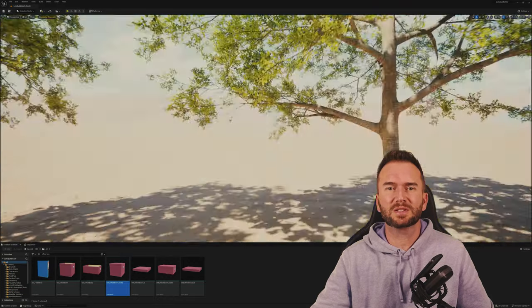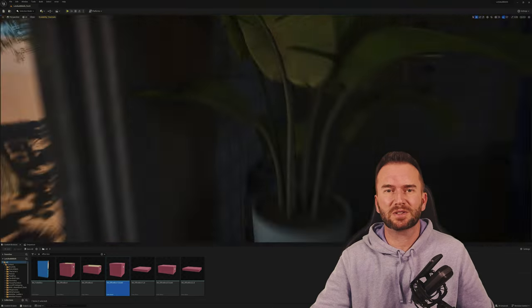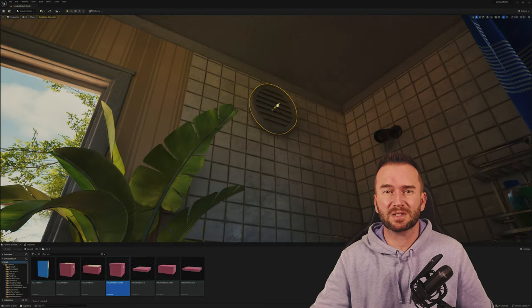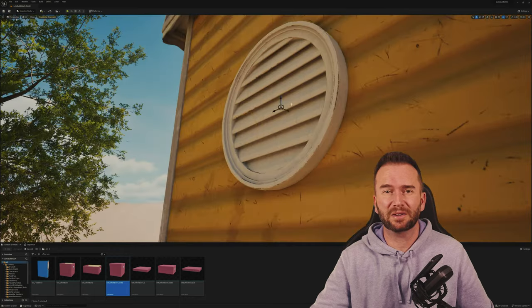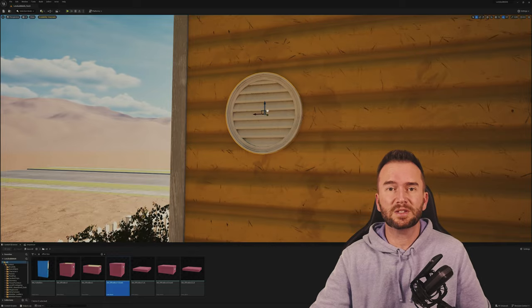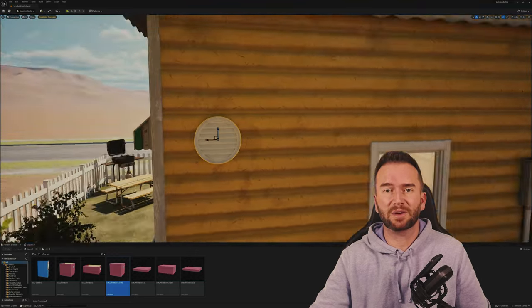A lot of the rest of these objects, such as these plants and these pots, are just pretty common household objects. Like I said, I can't say enough good things about some of these packs, the amount of detail and different options you have to place stuff like this. And here you can see the issue with that vent that I was having, that I told you about.